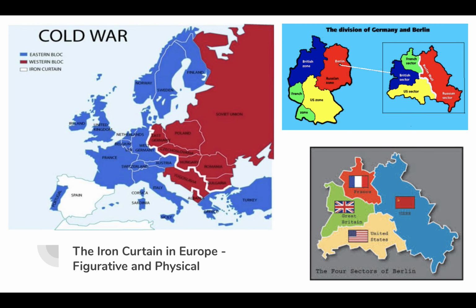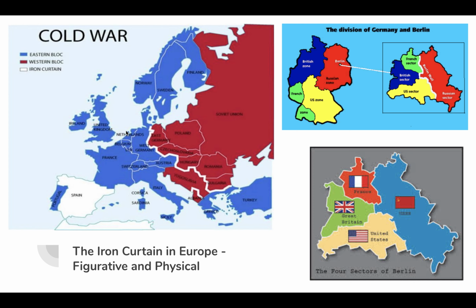All right, so there's this thing called the Iron Curtain, and this is something students always get confused about. Is the Iron Curtain physical? Is it an actual thing, or is it figurative? The answer is sort of both. So Winston Churchill, hopefully you remember that name. He was Prime Minister of Great Britain during World War II and the immediate period afterwards. He called the divide between communism and capitalism in Europe the Iron Curtain.